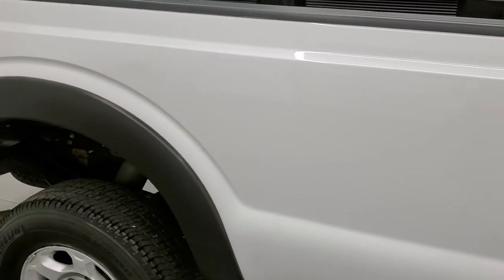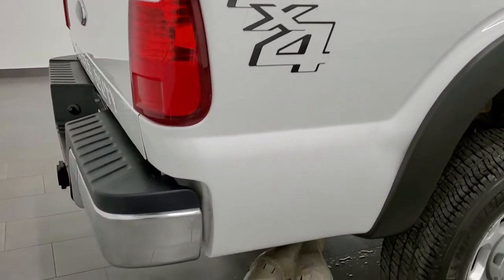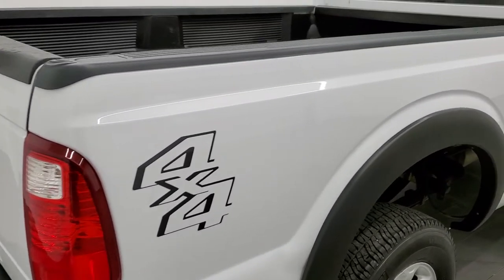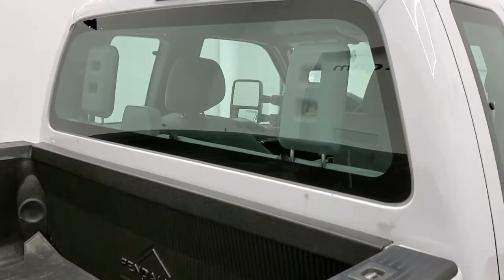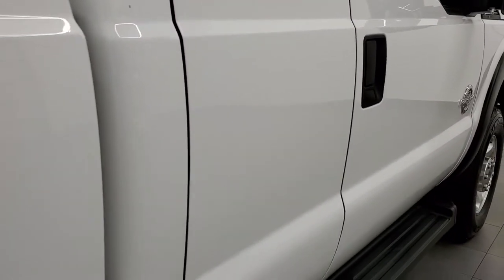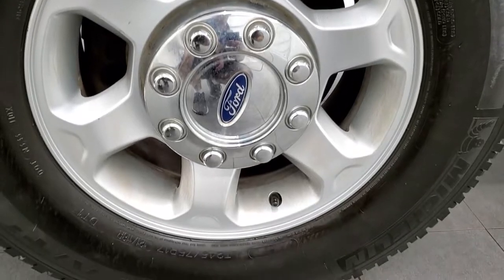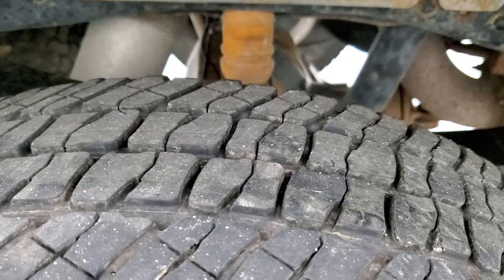We take these HD videos so that if you are far away or just can't make the trip down but you're still interested in purchasing the truck, you can see and hear the truck and have confidence in the vehicle before you even get here — no surprises, a smart and informed buying decision. The back rim has no major scuffs or scrapes, and the back tires have just as much tread as the front tires.